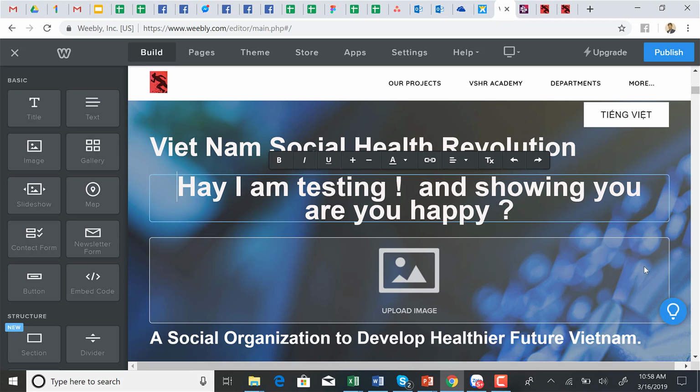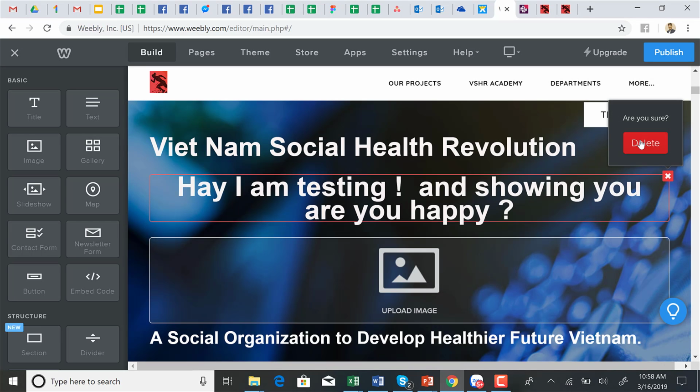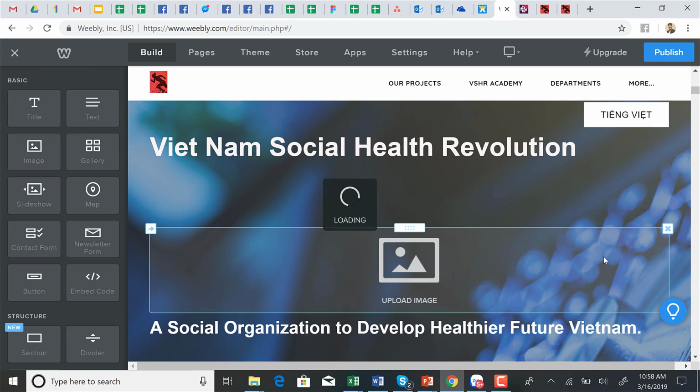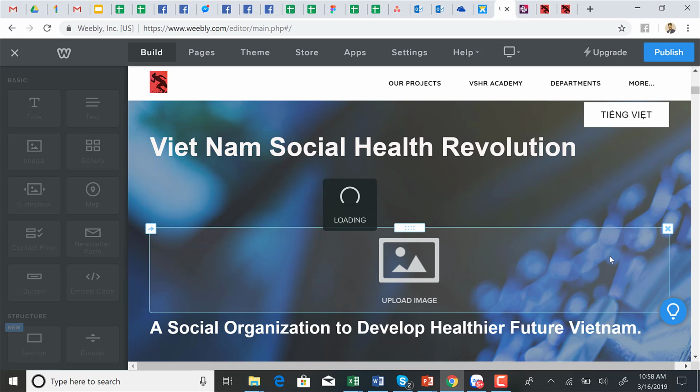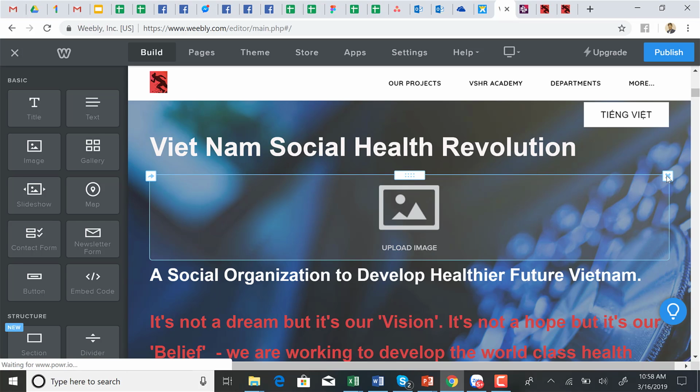And now example, oh, I don't want this element. Like an example, you don't want to have this element anymore. So you're going to find this corner. And like an example, you also don't want this element anymore too. It's too bad. I mean, I'm making jokes in the website with you. So I'm gonna come to the corner and hit the cross button and get rid of it too. Still loading.